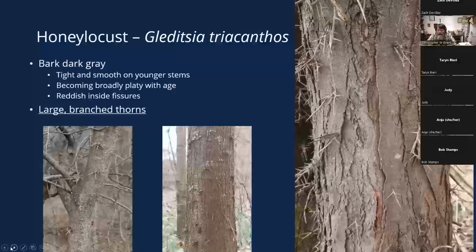And so you have these big flat plates that'll peel off on the side, and then in the fissures underneath the plates or the breaks in the bark, it often has a real reddish coloration to it. And so that jumps out. Even if you don't have thorns, that slate gray or dark gray with the reddish inside really gets you to honey locust.